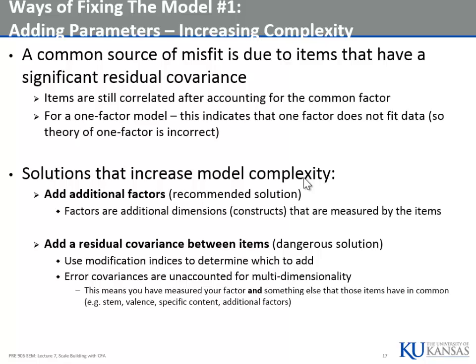So we could add additional factors, but we're not going to do that this week because I'm trying to build one factor by itself. When we have more than one factor, this scale now represents more than one thing. I just want to have a pure, nice, happy gambling scale. Now I'm sounding like Bob Ross. A happy little tree. Question? No. Happy little gambling scale. The other thing we could do is add residual covariance between items.